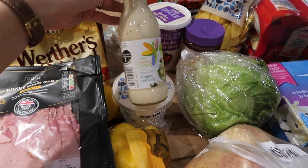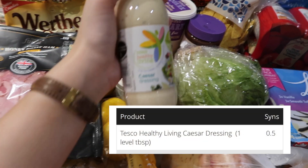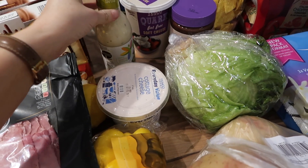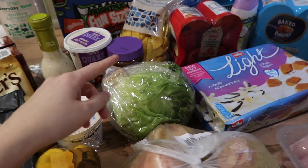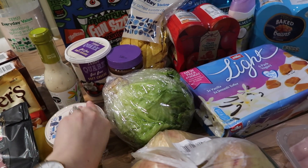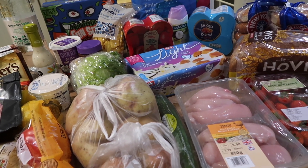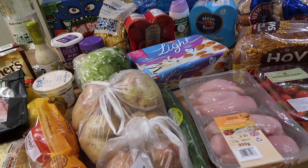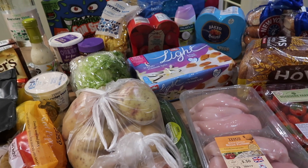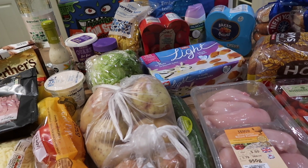The last thing I got was Caesar dressing. I'm not sure how many sins that is, so I'll find out at Slimming World tonight — it says it's the healthy living range but that can be deceiving. I got it to make a quick Caesar salad lunch with my cucumber, lettuce, and some cooked chicken pieces I got last week. I've also still got frozen minced beef and pork in the freezer — a lot of you were asking what it was like, and it's really nice, it just tastes like normal mince. It looks a bit bitty in the bag but comes out really well, so I can recommend it.